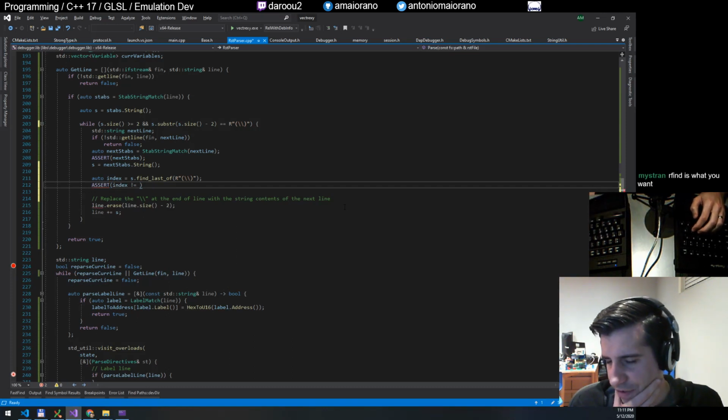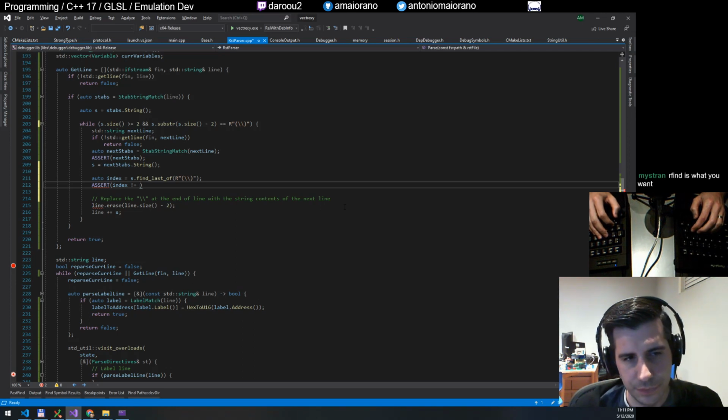I think it is rfind, but at the same time, I need to remove and I need to insert. And if I have an iterator and I remove at the iterator, can I still use that iterator to insert at? Certainly I can do that with an index. That's sort of what I'm thinking. You know what I mean?